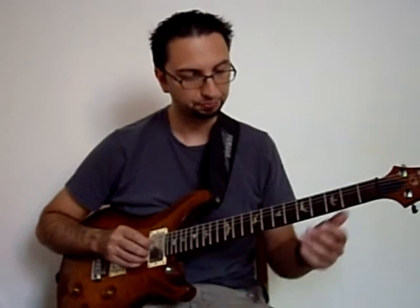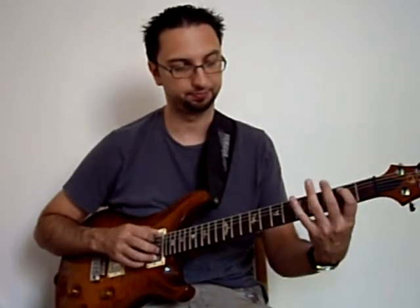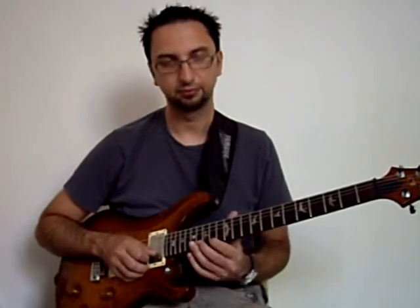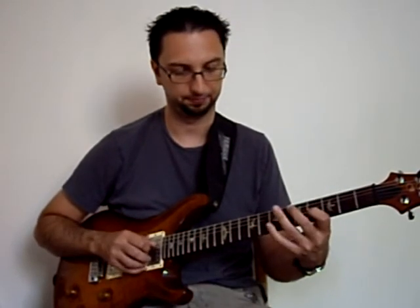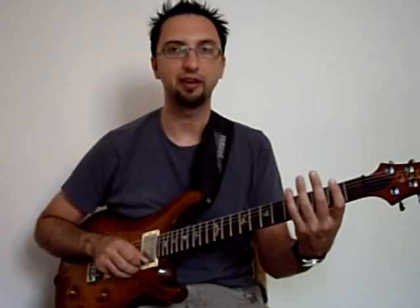Of course, then after that, you want to start connecting these arpeggios. And a basic way of doing it would be to try and find your 3-octave arpeggios on the fretboard. And the next step after that, after you learn the arpeggios in every key and every possible minor, major, dominant 7, and every kind of species of the 7th, you can start and learn the arpeggios starting from every finger.